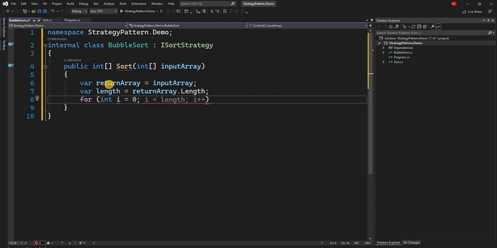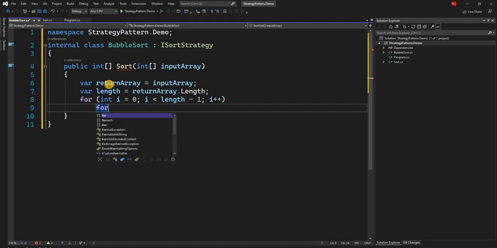So first we can create a loop for each I where I is less than length minus 1 and I plus plus, and inside of that we can create another for loop where we can declare j, and j is equal to length minus I minus 1 because we want to do 1 less, and then j plus plus.